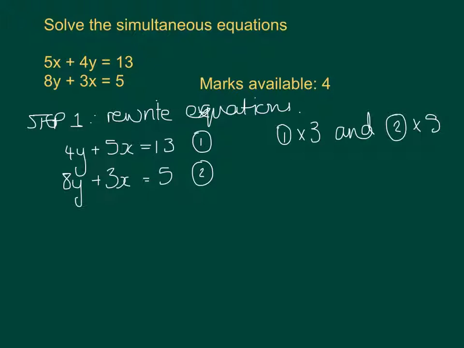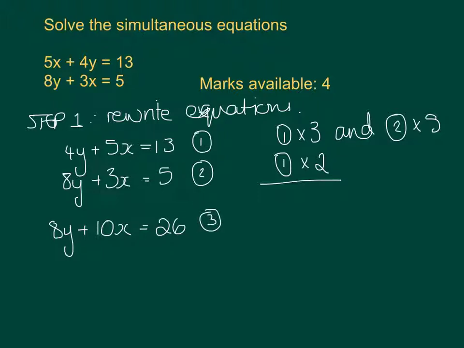Or I can just multiply the first equation by 2. And I think because that's a lot simpler, I'm going to do that. So if I multiply everything in the first equation by 2, I'm going to get 8y plus 10x is 26. Now be really careful when you do that, because it is so easy to get a sign wrong if you've got minus signs, or to forget to multiply one of these expressions by the 2 or the 3, whatever your number is. And then the last thing I'm going to do is I'm going to relabel this 3. So I remember it's not one of my original equations, but it's an adaptation of it.